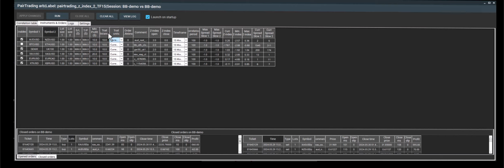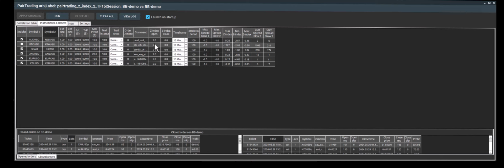Z index open. This important value triggers the opening of a position when reached. If you want to determine the Z index open value yourself, set Z index open to 10, a high value to prevent orders from opening. Wait for 2 to 3 days to observe the max Z index value. Set the Z index open to 15% below the max Z index. If trades are infrequent, decrease this value.